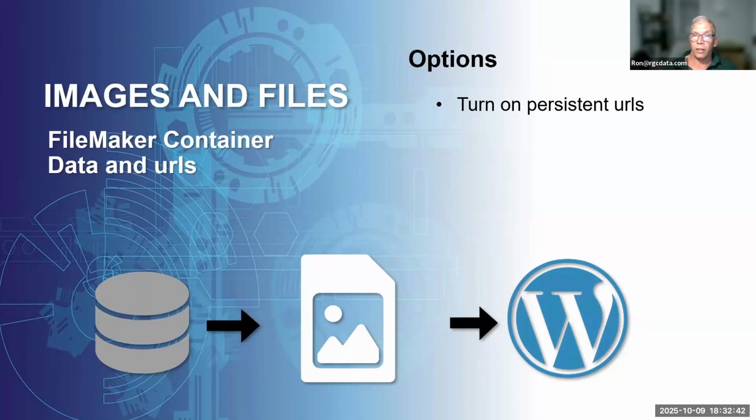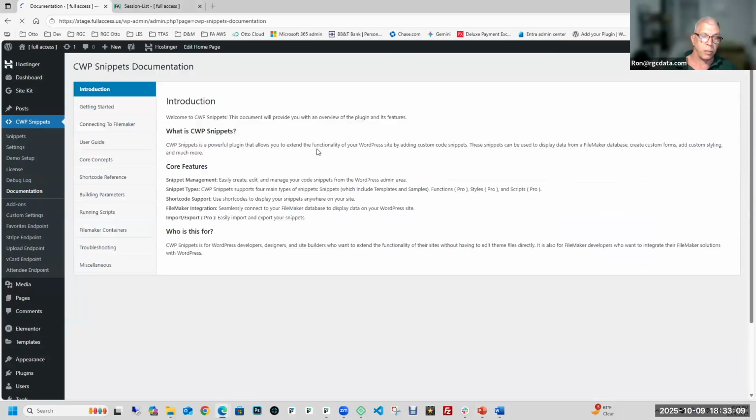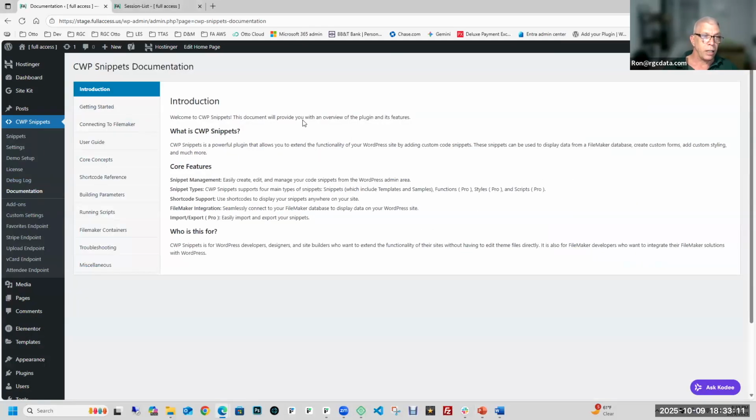You will not be able to send it to somebody. The security of that URL is set to where it's only good for one session and one person, one time, and it's tied to the token that you use to access FileMaker. So it's got all this security tagged into it. So one of the first things you need to do to get by that is something that we cover. We have built-in documentation in the plugin.